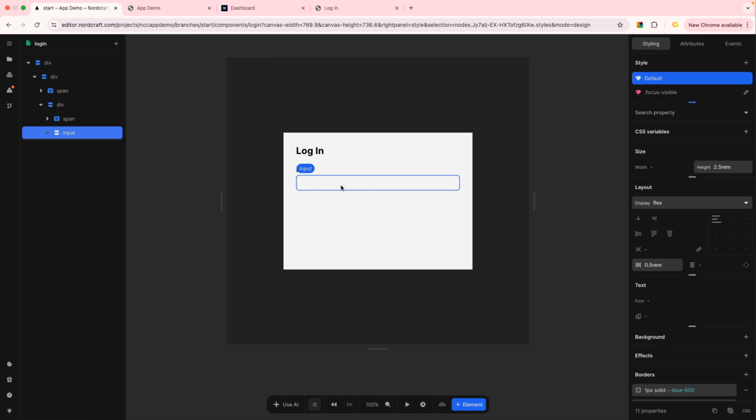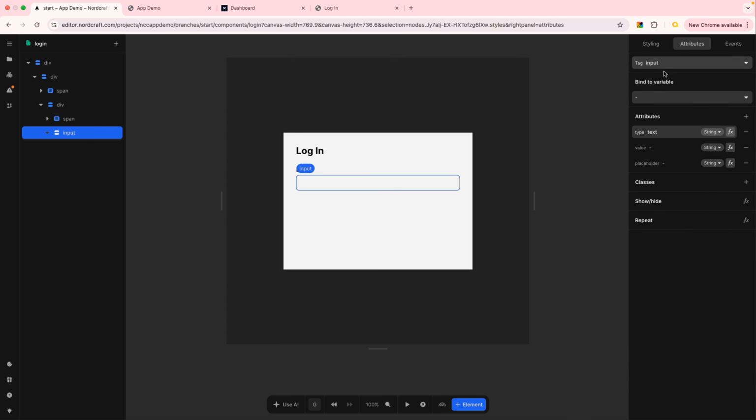So one thing that we need to do with this email input is to make sure that it only accepts an email entry. So again, make sure that the input is highlighted on the left. On the right, we're going to styling, but this isn't to do with styling, this is more to do with behavior and events. It's not really to do with events, so it's got something to do with this middle option, which is attributes, which we can get to by clicking it at the top, or we can press A. And if we look here, we've got attributes, and it gives us type, value, placeholder. Now, attributes are an HTML concept which enables you to set something which changes the behavior of that element.